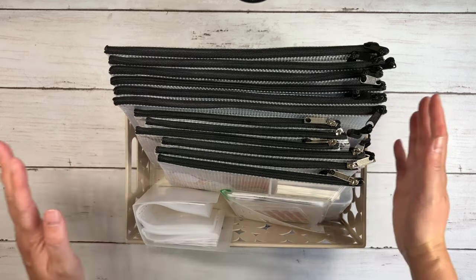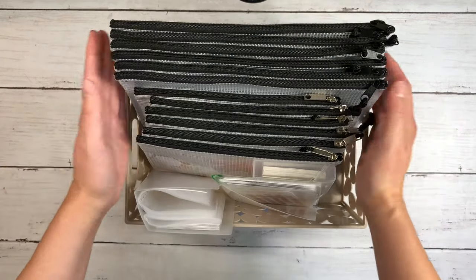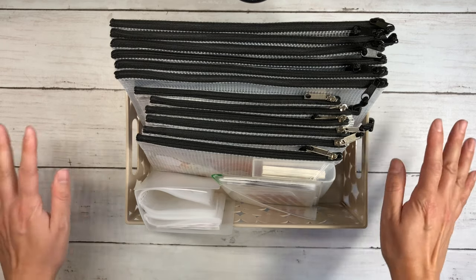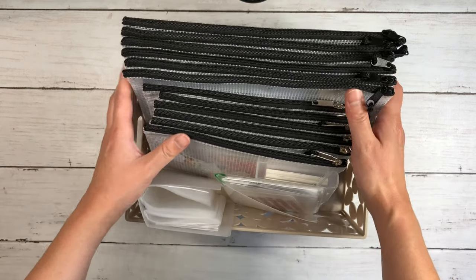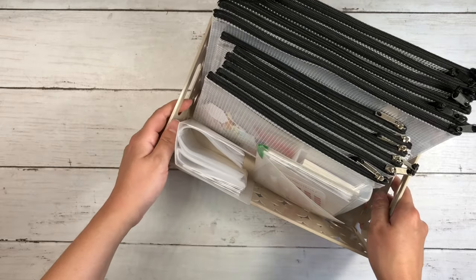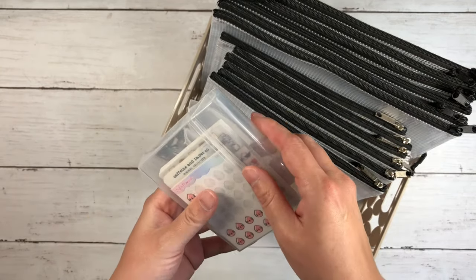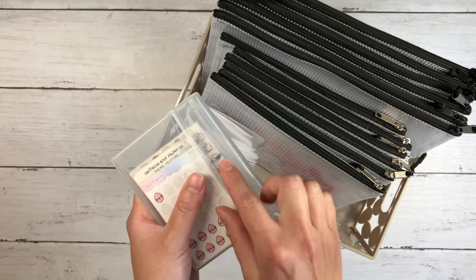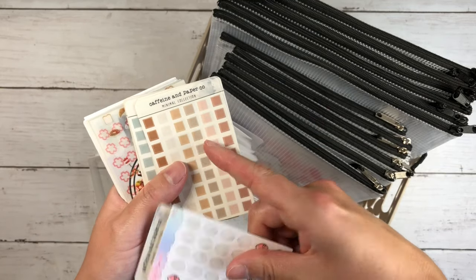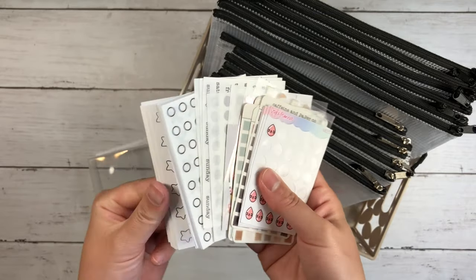And finally we get to this basket system. I have a gum case — I believe you can't get these in Canada, or at least I can't find them anywhere; I won it in a giveaway from Hannah at Caffeine and Paper Co. So I won some of her stickers here, and this is where I keep all my minis from the style planner — a couple of Swatelier ones I've cut down to fit, and a ton of Planner Monkey Co. ones. I also keep a Hobonichi case with my most used mini stickers — it's nice and slim and fits slipped in the back of my bullet journal. I also got a Planner Monkey Co. book for the minis — it's super cute and holds a lot of her stickers, but it's just not the most portable for me because of the wide spine. Right now I'm keeping doubles of sticker sheets that I already have in either of my other two setups, and that works really well.